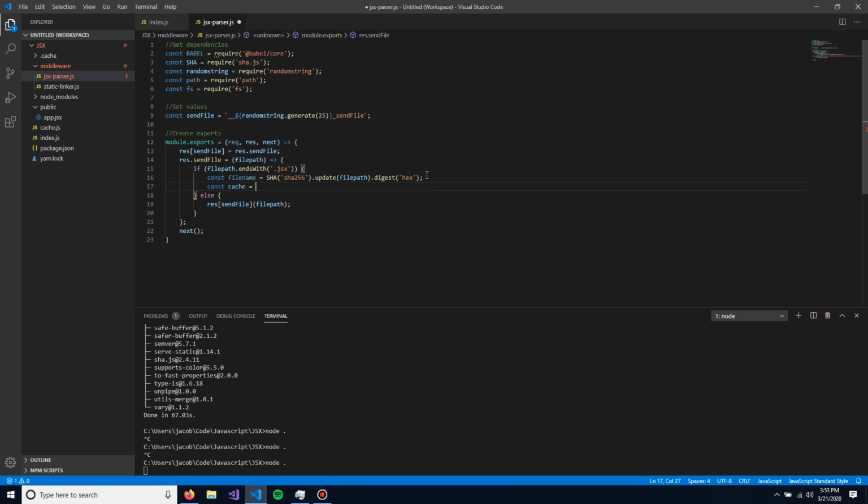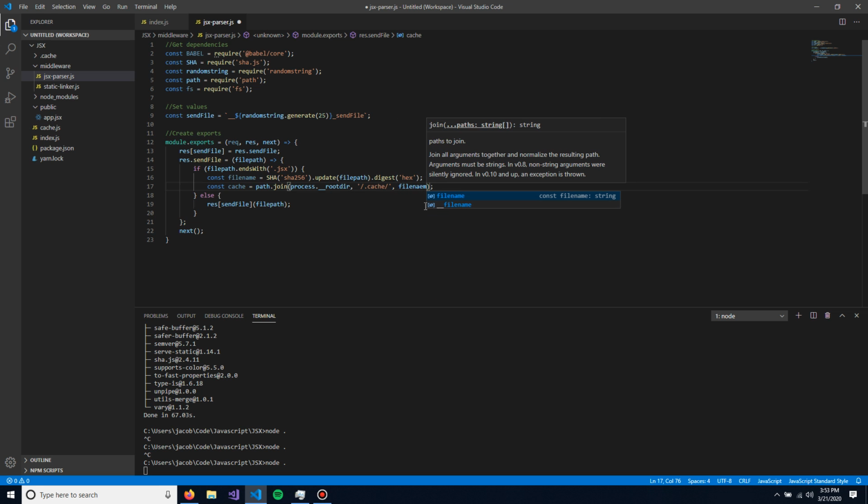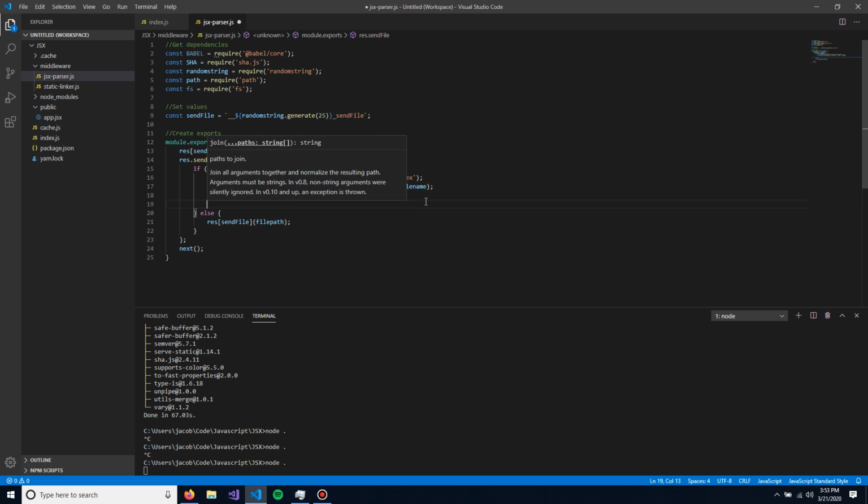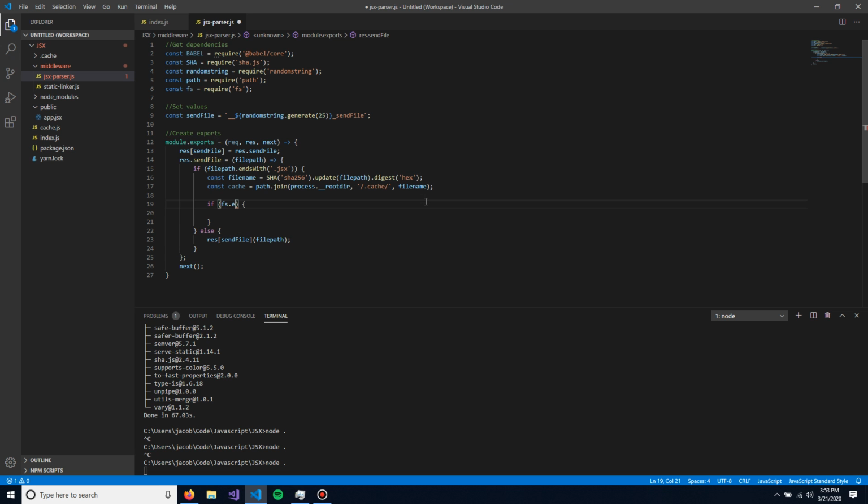And cache is going to be path.join process.root directory, like we set over here, cache and file name. So if the cache file does not exist, then we're going to get code, which is just babel.transform.